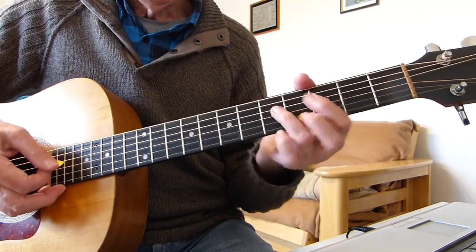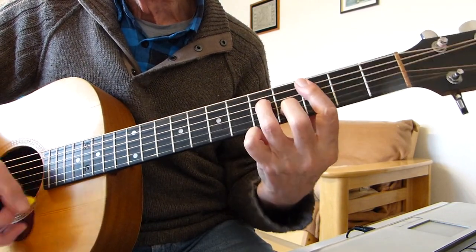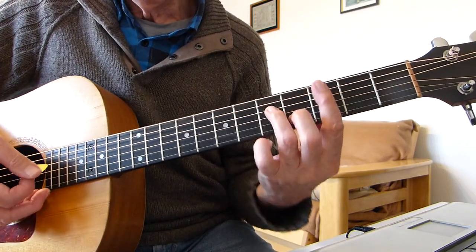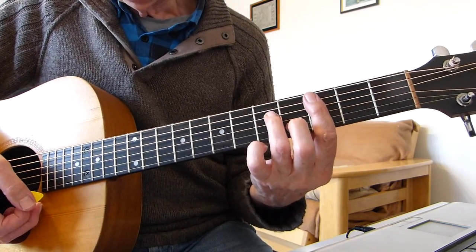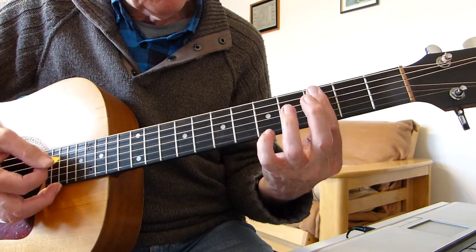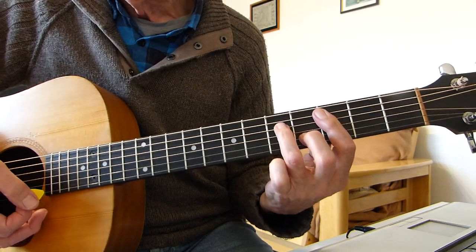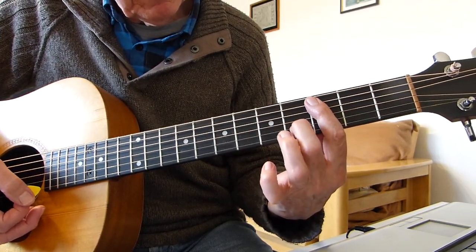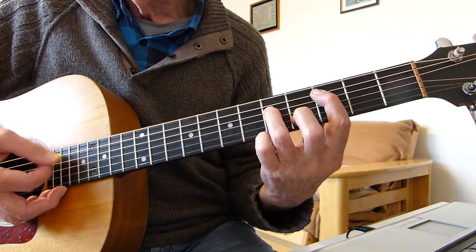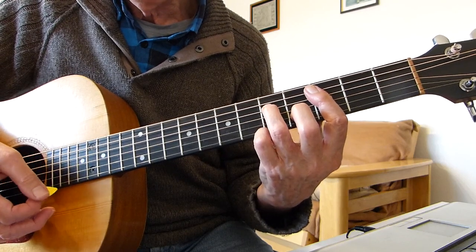So let's go from the beginning very slowly. Then the second half of the intro: after that G stops you go into a C minor seventh. The way I play it, I'm barring the third fret of the first five strings - not playing the bottom E string. So it's five downwards. Put the bar on the third fret - C minor - but C minor seventh, so you take the pinky off. You're fretting the fourth fret of the second string with second finger and the fifth fret of the fourth string with third finger. Hit the third on the fifth string on its own to start, then play the chord twice - all downstrokes.